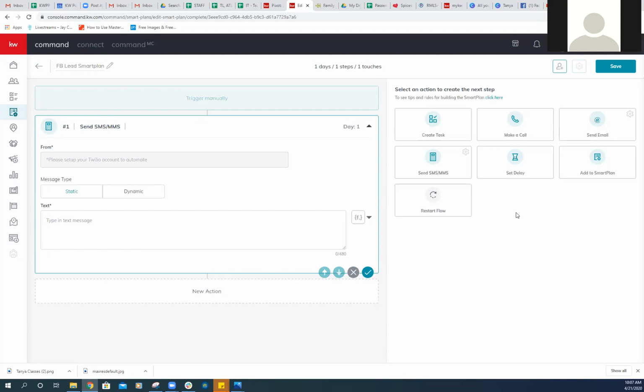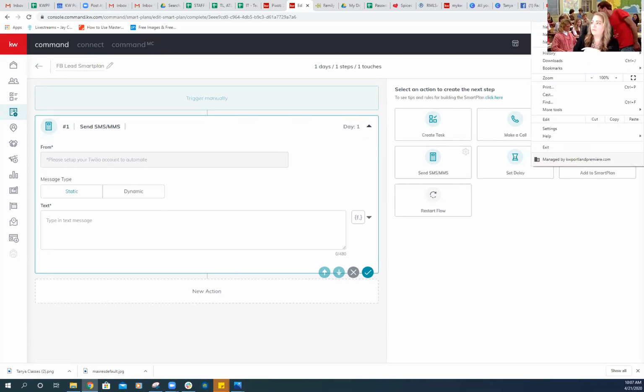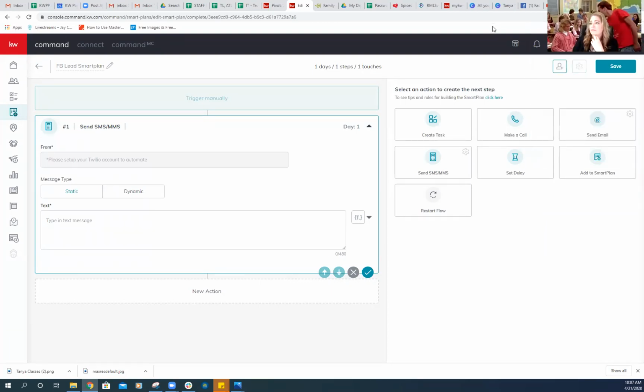You guys just logged into Command today, just now? Yeah. What if they tried logging in as incognito? That's what I was just going to say. Try opening an incognito window. If you don't know how to do that, just come up here to your little 3 dots and new incognito window and click on that. Hold on. And you'll need to know your password and username. Oh boy. I know.